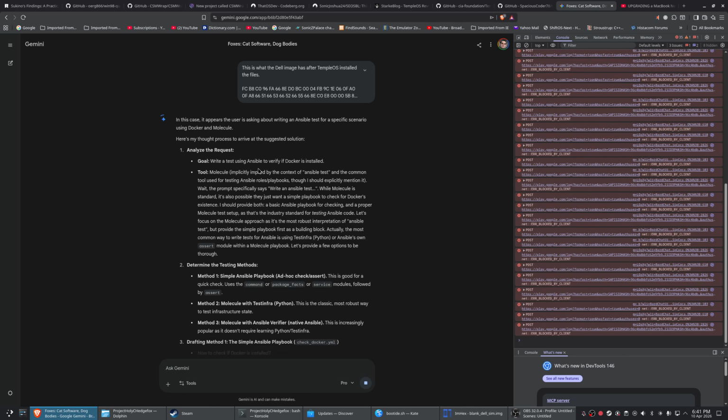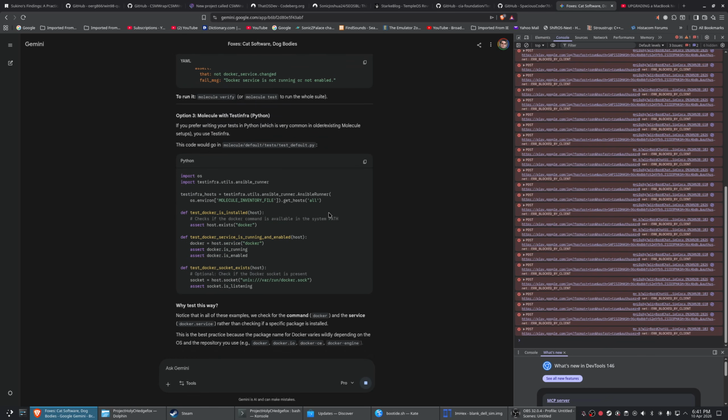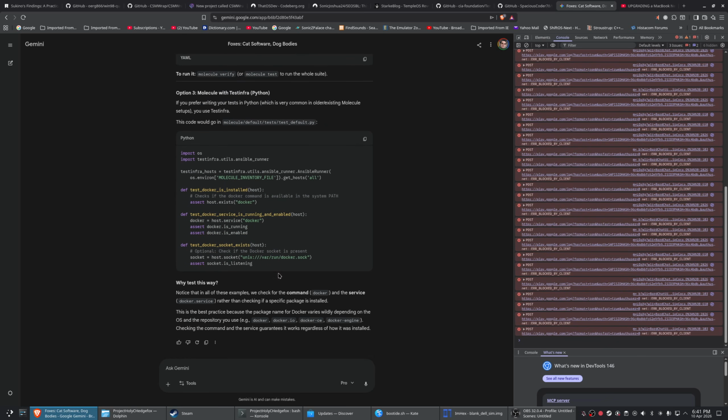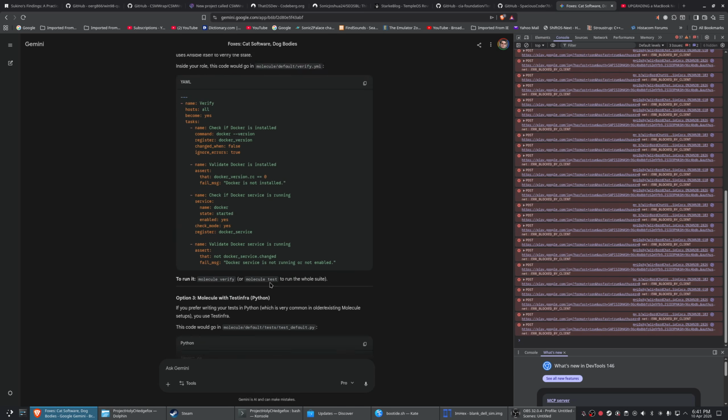I have no idea what's going on here. I have no idea what the heck this is. What is it writing? I don't know. Google, can you help me out here, please?